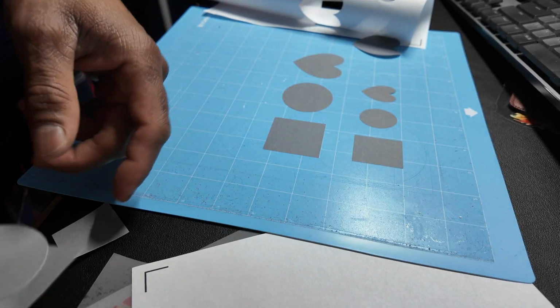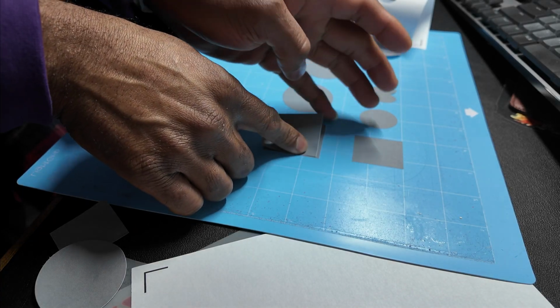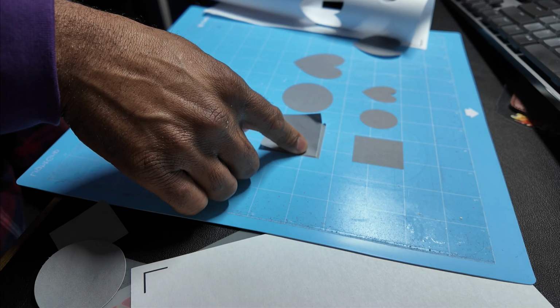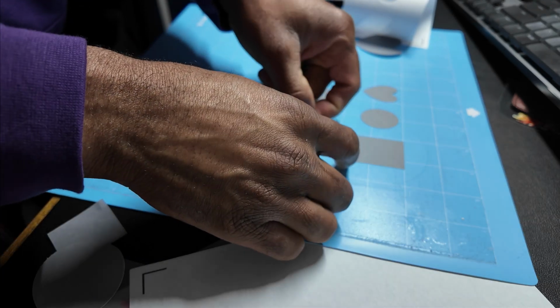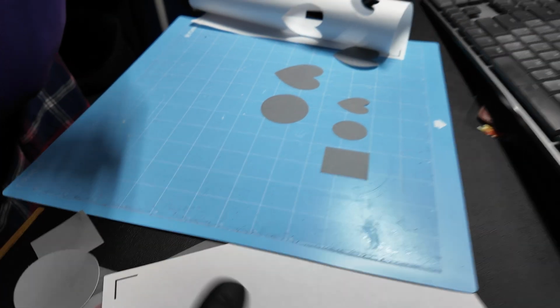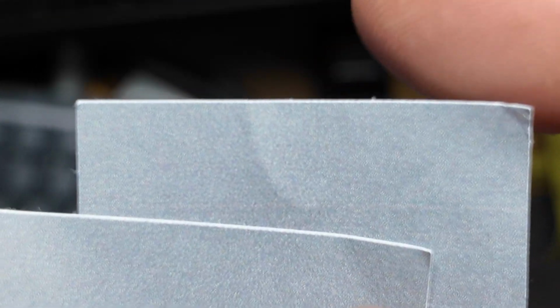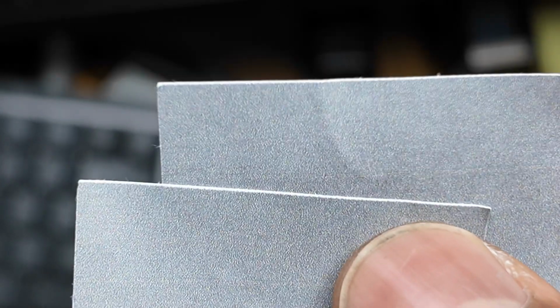If I get one of the other ones right here, I'm going to show it to you. Let me flip this around, and if I can get this to zoom in. All right, see, that's the top. This one here is the new cut. This one is the old cut.